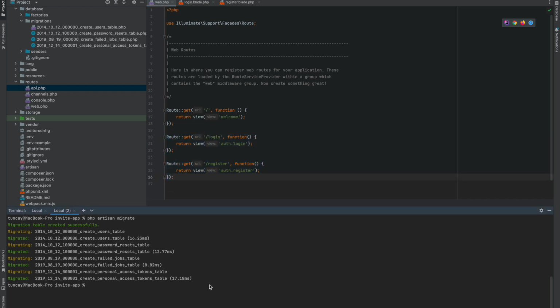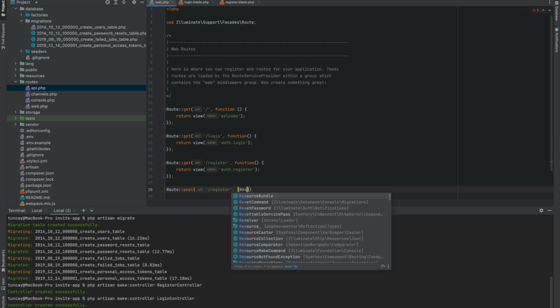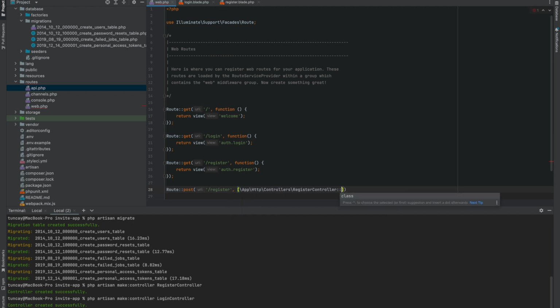I should create a controller for our login and register purpose. php artisan make:controller RegisterController, and I'm gonna define a new controller, LoginController. Yes, now I'm gonna write here route post register and RegisterController register.